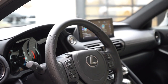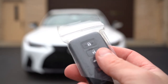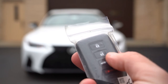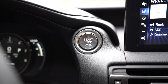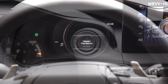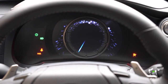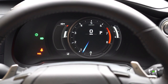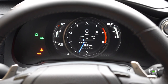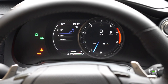The key has the Lexus logo on one side, with lock, unlock, and trunk pop on the other — pretty basic, but it is fully keyless entry with push-button start. Just put your foot on the brake and press the silver engine start button to the left of the infotainment screen. One of my favorite parts about the IS: Lexus LFA-inspired gauges. There's a button on the right side of the steering wheel that lets you slide the gauge cluster to the middle or right, and you can adjust what information is displayed. These F Sport-style gauges look incredible.